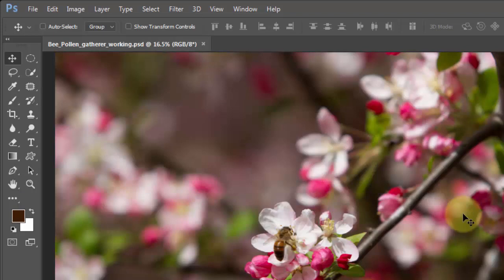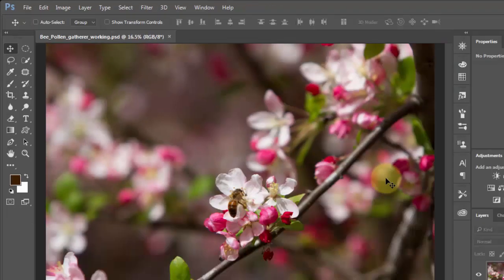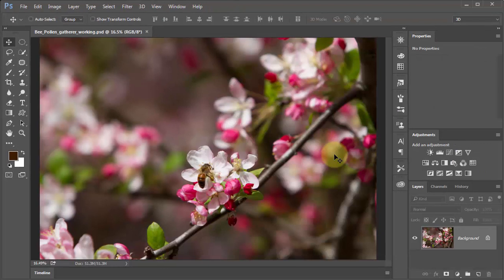And as I look at the image, I think I can make it more interesting if I do a little cropping. We want to keep pretty much the same shape of the image. It doesn't mean we can't do away with some of this area maybe over here on the left hand side, even though I like the effect. It makes this really jump out nicely. But I usually like to have my main subject in one of the areas of the rule of thirds.